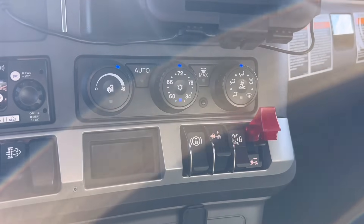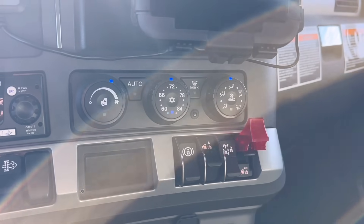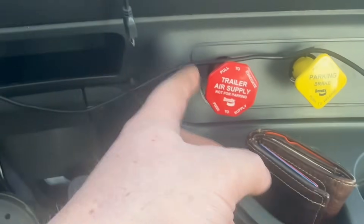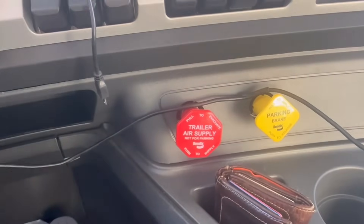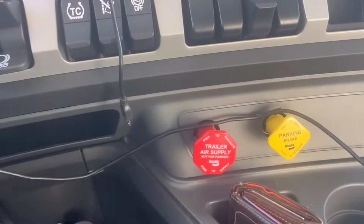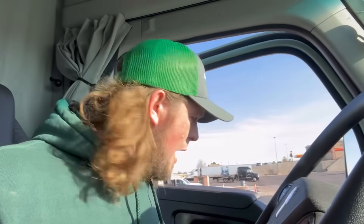Then I'm gonna deflate — nope, that's my interaxle lock — that's gonna take all of the air away, take the truck's breath away. Then, since I want that fifth wheel to go forward, the rest of the truck's gotta go in reverse. The red valve — the old trailer supply — is pulled to the outside, and then I push the yellow one, the old parking brake, which is inside. That means the truck can move but the trailer can't.